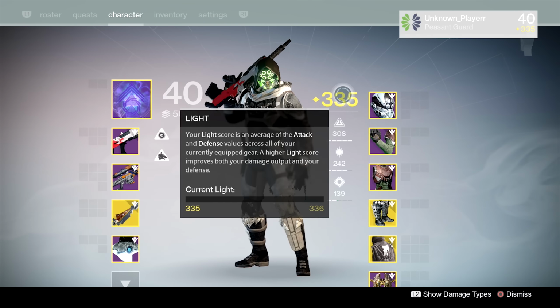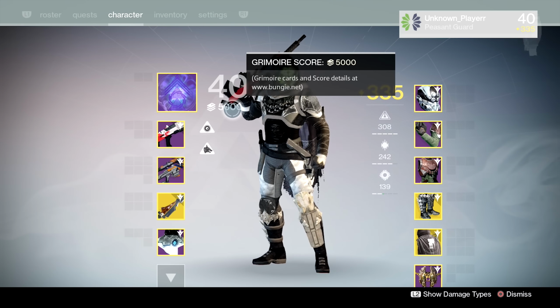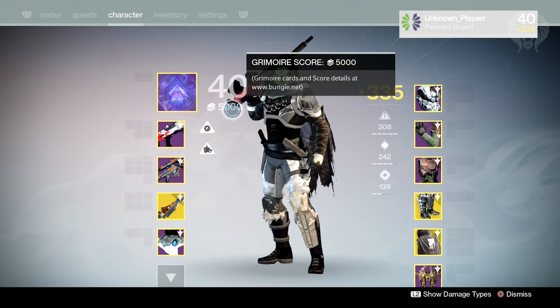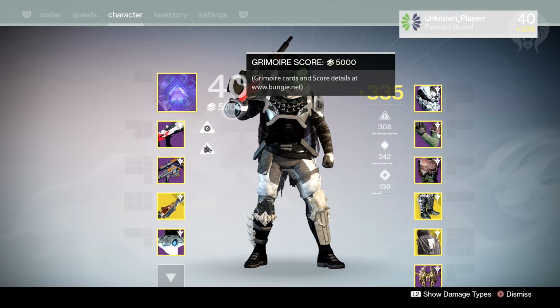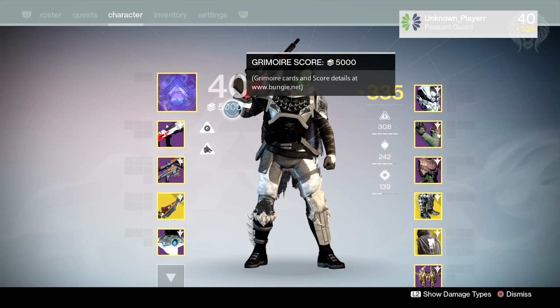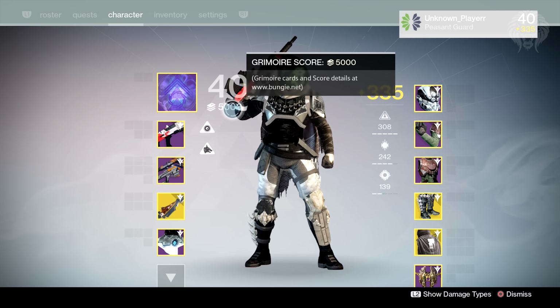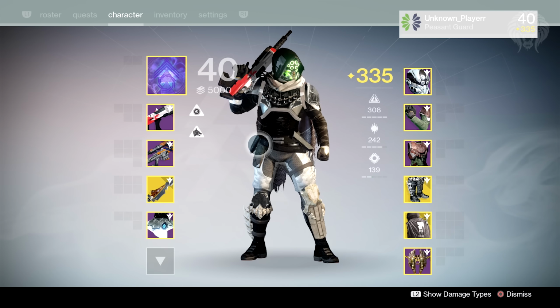Of course, like I said, he is 335. I've also got 5,000 Grimoire. That is nearly max. I believe I'm missing 2 Grimoire cards. I need 1 more for the doubles plays, but I'm not sure if doubles is still going. I don't think it is. So until Bungie decide to start Crimson Doubles again, I need to wait for that one. And I'm also missing another 15 Grimoire for the next boss, which is going to be in the Challenge of the Elders. So that is my Grimoire right there.